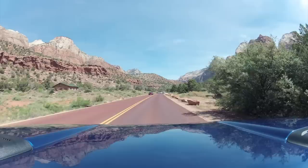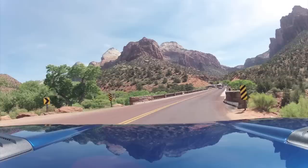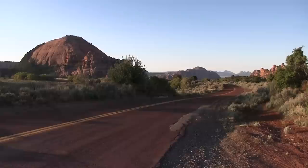We mount a GoPro time-lapse camera to our truck when we go on interesting drives. Here you see part of our drive through Zion National Park. Driving our truck camper is just like driving a normal pickup truck — our camper extends about two feet from the back of our bumper, and I can easily make a tight U-turn or park in a regular parking spot.